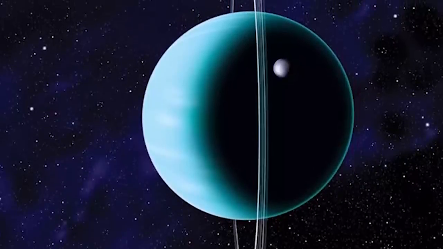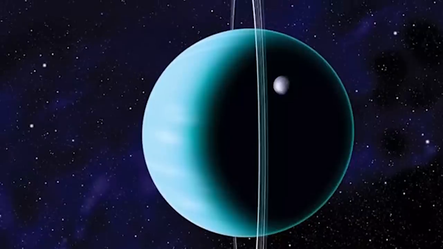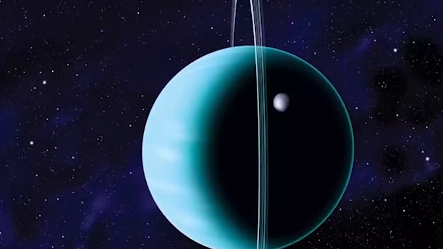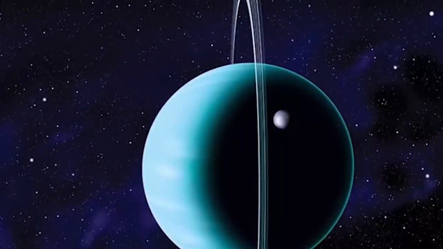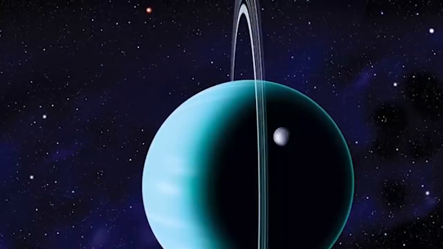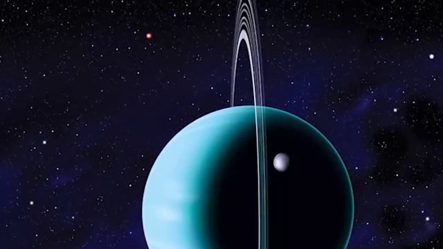Moreover, Uranus, as well as Venus, have the particularity to rotate in the opposite direction of all the other planets. Like every planet, Uranus has natural satellites. It has 27 known moons.